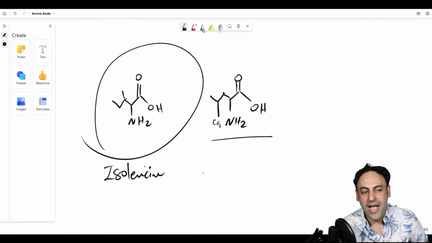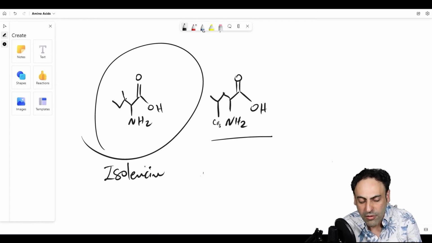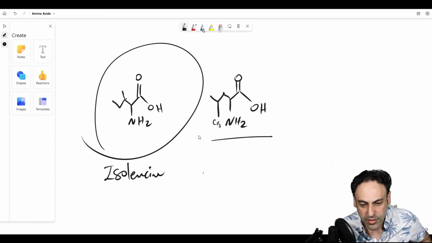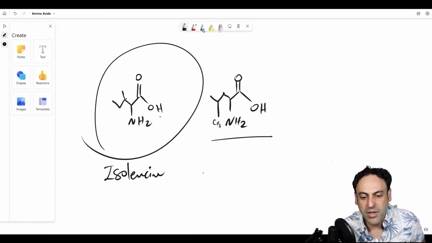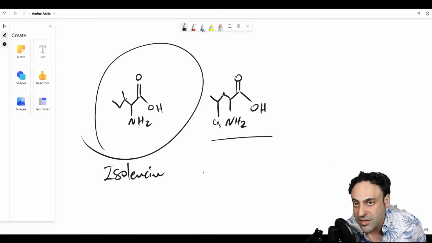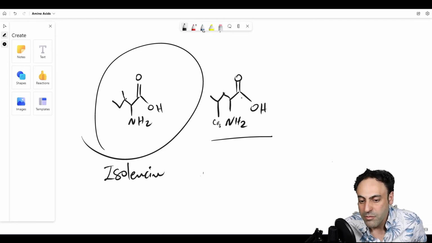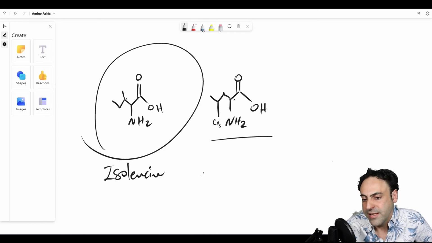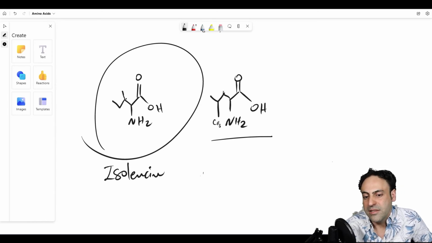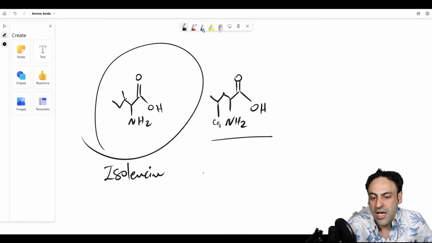You see that? That's just the change in the spatial configuration. This methyl group from here moved up there. Instead of being connected to this carbon, now it's connected to this carbon. Before, you see that this is the alpha carbon, and this one after that is the beta carbon, and this is the gamma carbon.